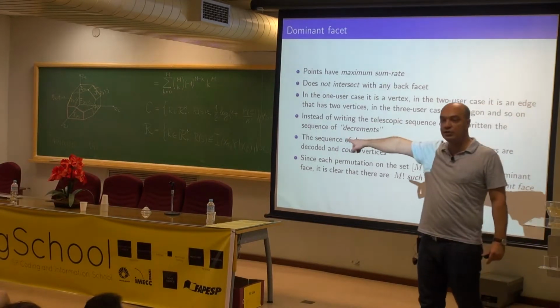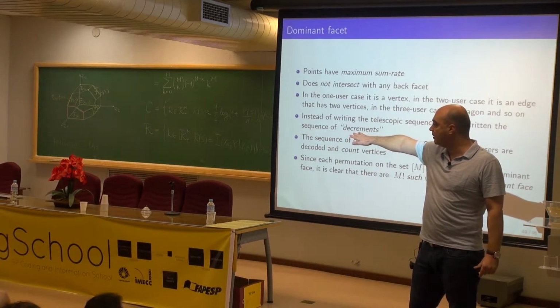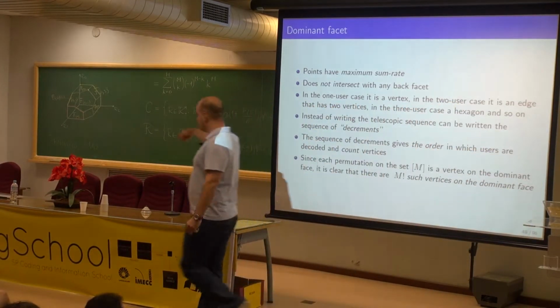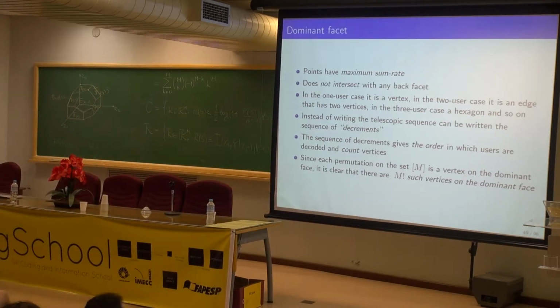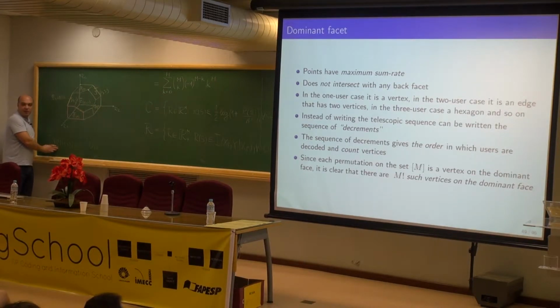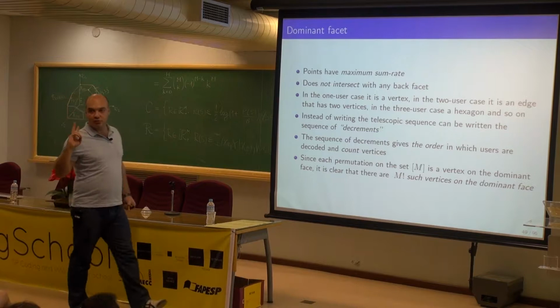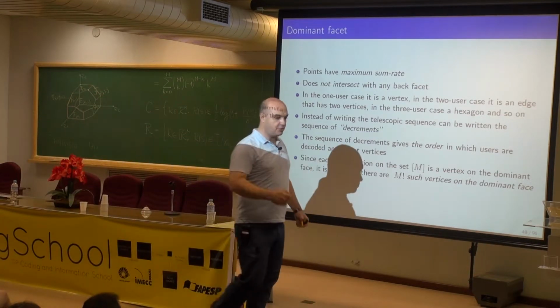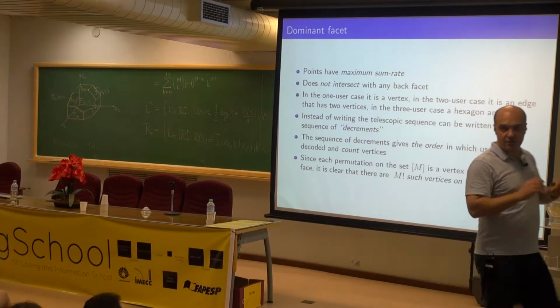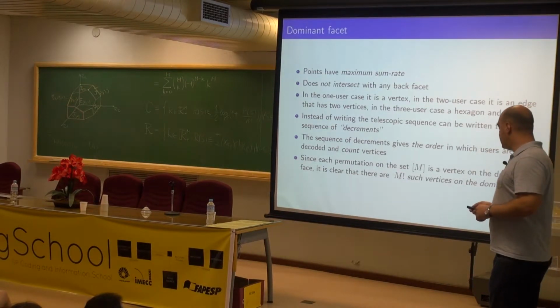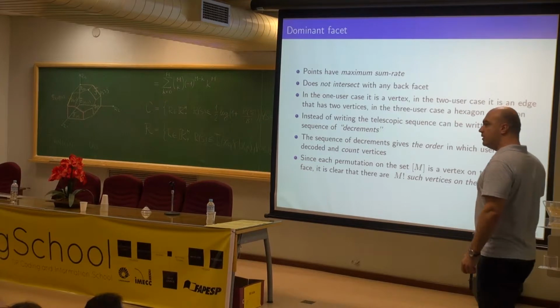Of course, there are more complicated things. In this case, because we get a vertex, the decrements are always sets of size 1. We can have a set of size 4, and then a set of size 2, and then a set of size 1. So between 4 and 2, we'll have 2. And in that case, we don't have a vertex, we have an edge. But again, it's a decoding order in which first you decode jointly 2 users, and then another user, and then another user. So it can be generalized for any size of set.